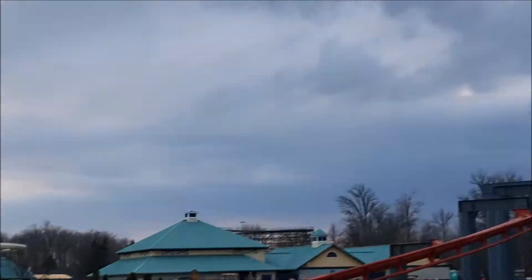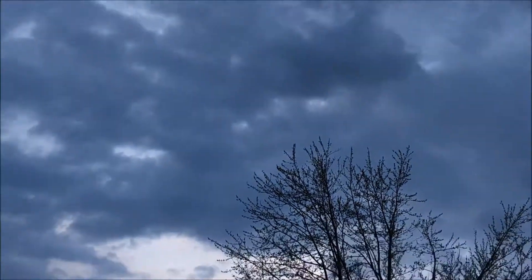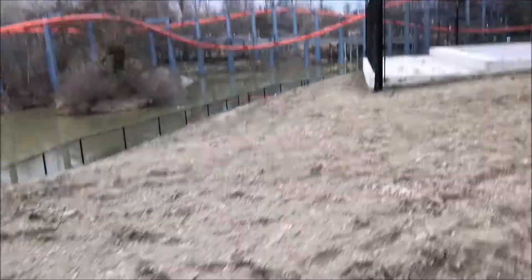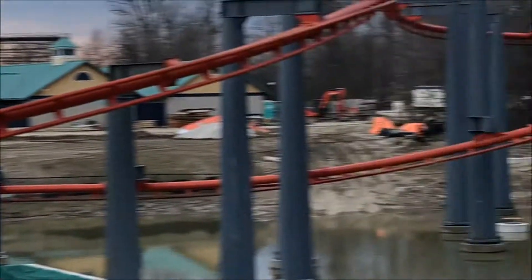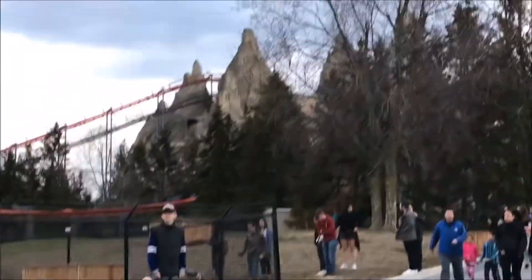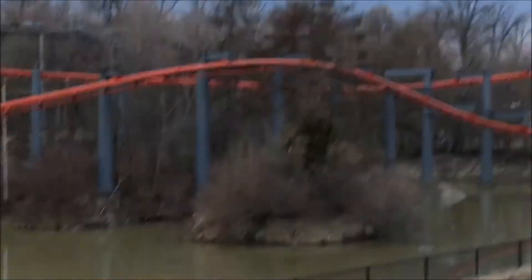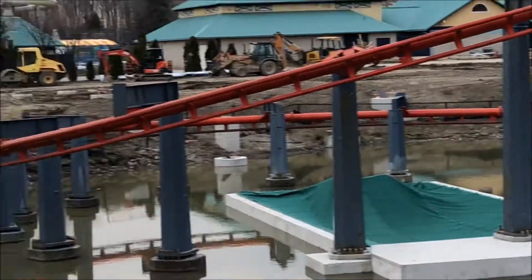There are some wooden crates — I think these might be covering some footers, though I'm not sure. Maybe they're there for trees, but I highly doubt it because there's a wooden crate right in front of where the track would come out of the tunnel, possibly hiding the footers. It's probably going to turn to the left after the tunnel. Another thing is you can see footers over the water, so at some point the ride is going to cross over on top of vortex.